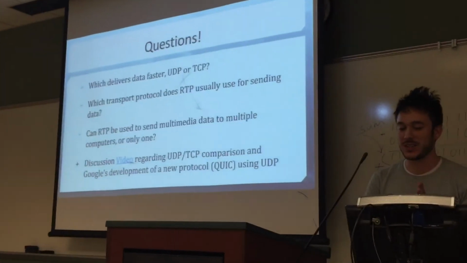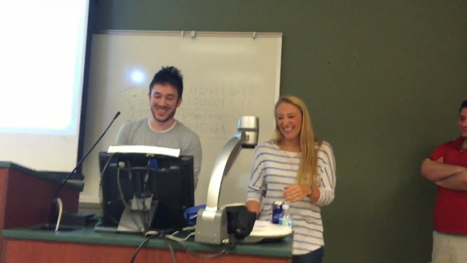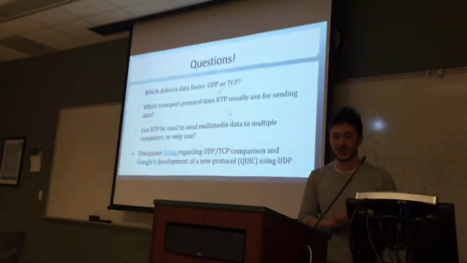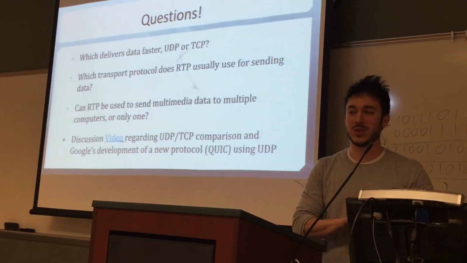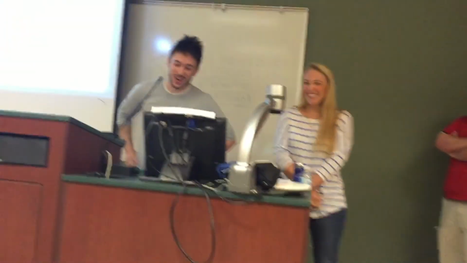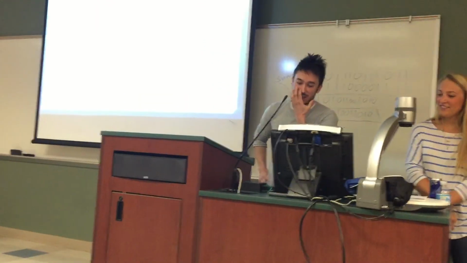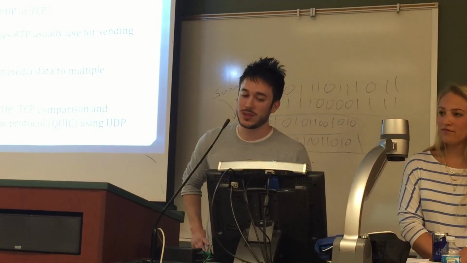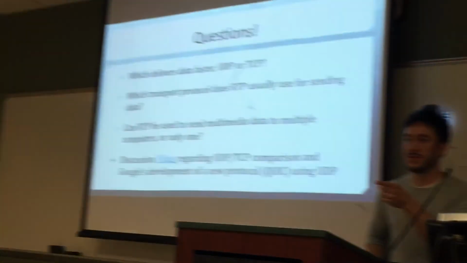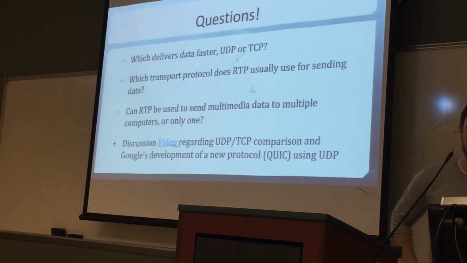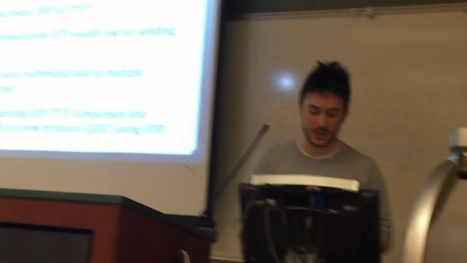So which delivers data faster, UDP or TCP? UDP. Correct. Which transport protocol does RTP usually use for sending data? UDP. Got it. Can RTP be used to send multimedia data to multiple computers, or can it only send data to one computer? That's right. There's multicast, not just unicast, and that's one of the reasons they use it.